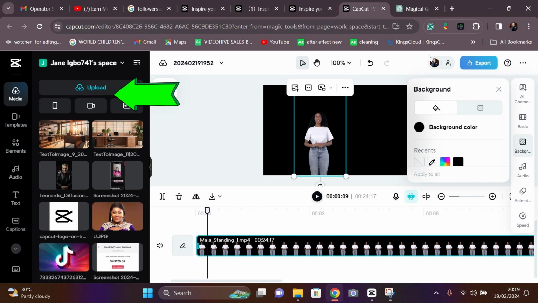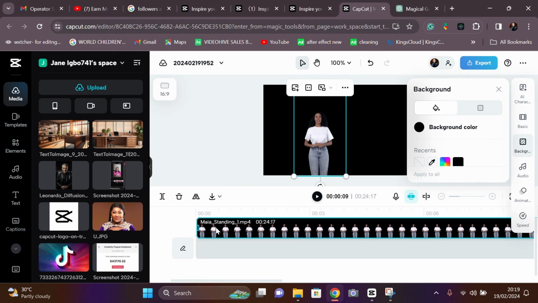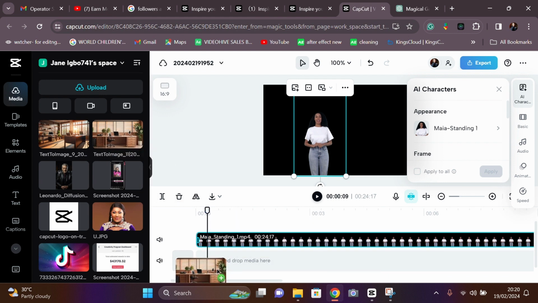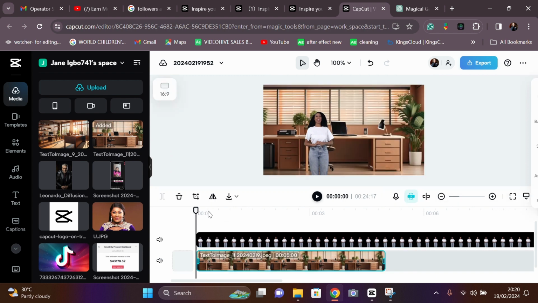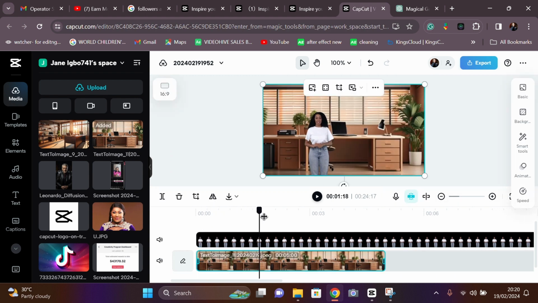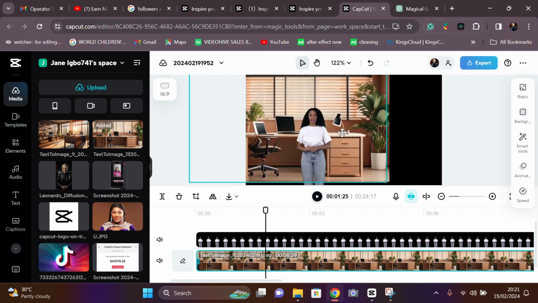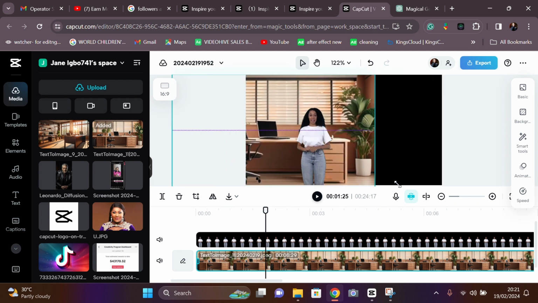What you need to do also is go to upload and make sure that you upload the picture of the background. As you can see by the side there, I've uploaded the picture of the background, and what was left is just for me to put it in place, and I'm going to show you how I did that now. So we're going to move her layer up, the layer that has her, and we're going to move the picture I've uploaded under her. Because she's transparent, the picture is going to show under her just like this. We are going to drag it to fill up the entire length of the video.